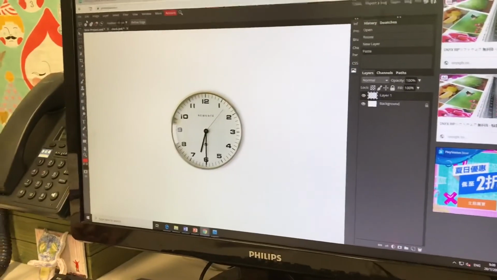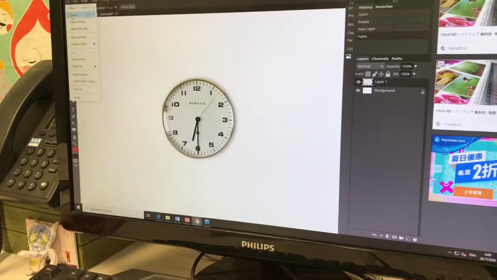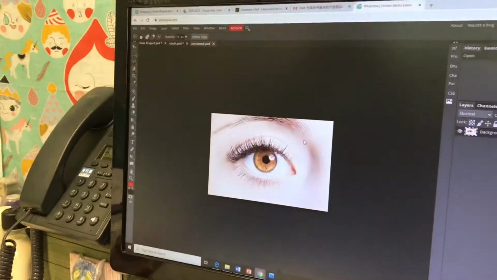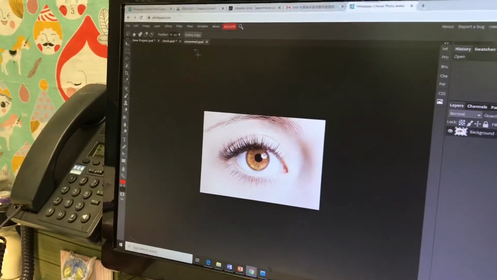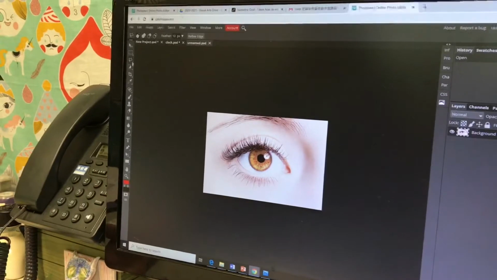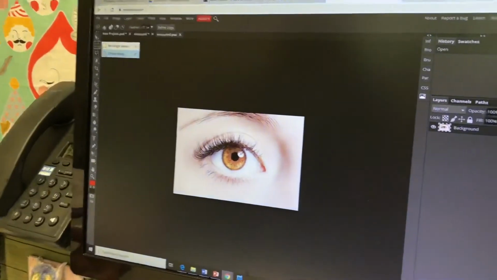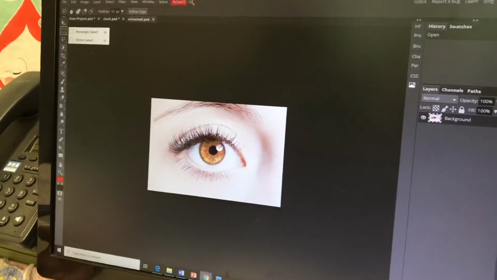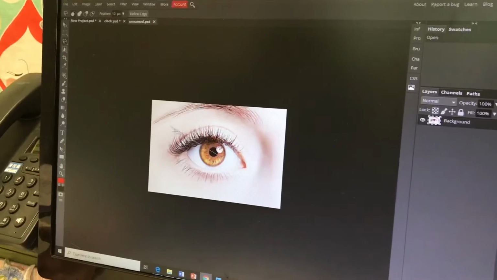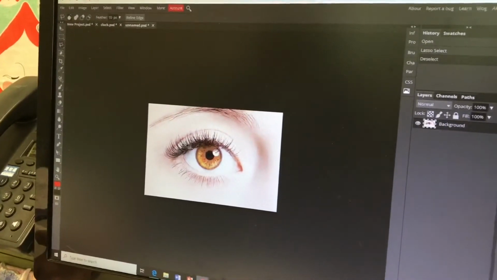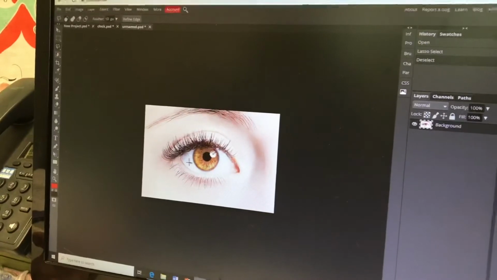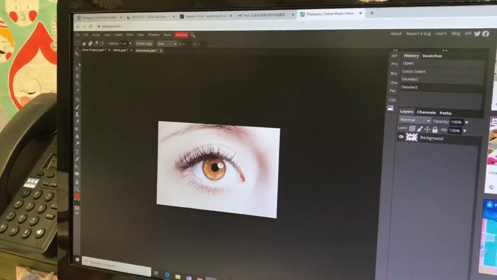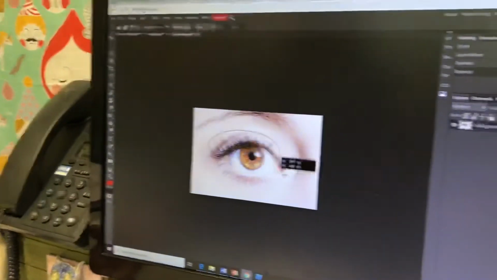So what I'm thinking about, maybe I want to add something on top. So we're going to do the same thing. This time I want to choose the eye, and then open again a new file, and then make sure I have feathered it already. And this time it's kind of like a circle, an ellipse. So I choose a selection tool. It's called ellipse select, and then I just choose it. Make sure it's darkened. Okay, and then there you go.